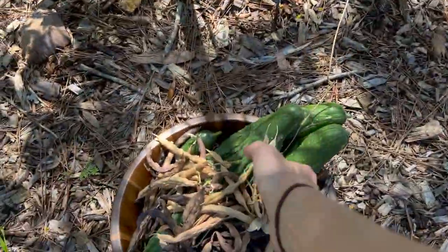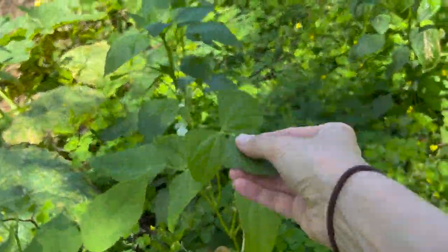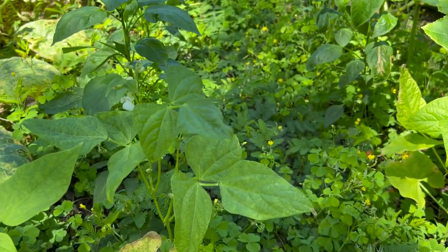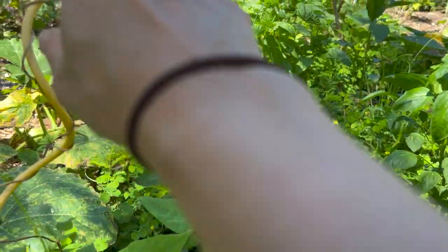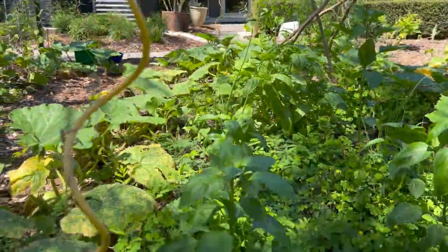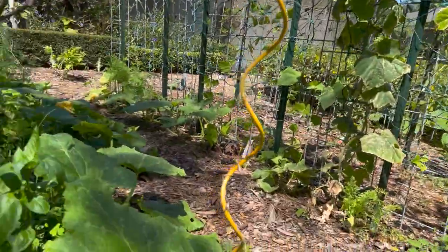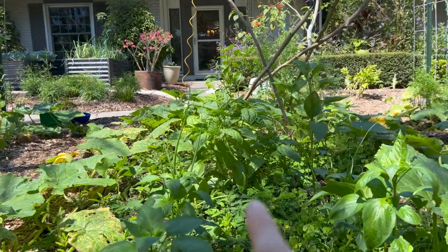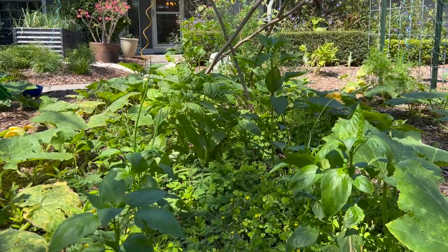I'm going to have to be shucking a lot later today. You can see the pumpkins are going nuts, but let's check these middle beds. I had replanted a different type of bean — it's a stew type bean, I forget the name. It grows really low; it does trellis but only gets to maybe two or three feet tall versus those black beans that go way up there. So this is one that would be good for a low teepee trellis. I'll look up the name later and put it down below.